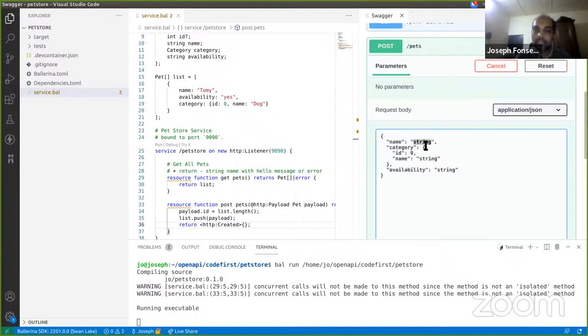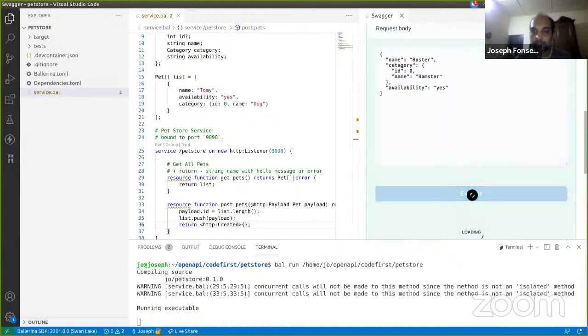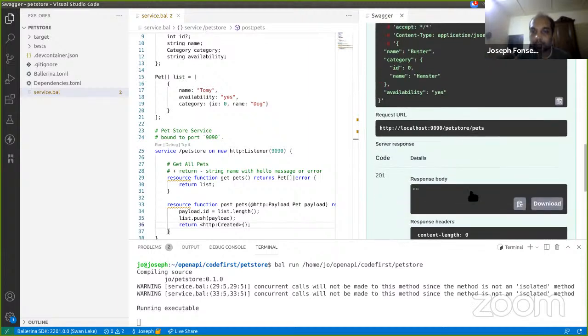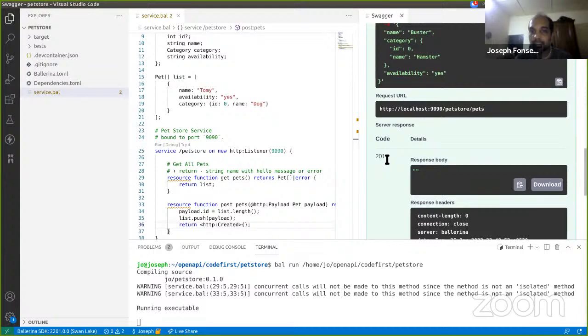You need the ID. We'll add a pet called Buster, and availability, yes. Okay, so we get a created response.